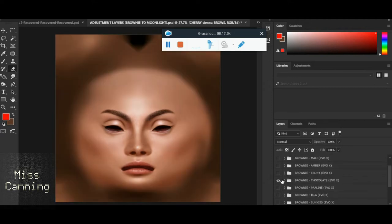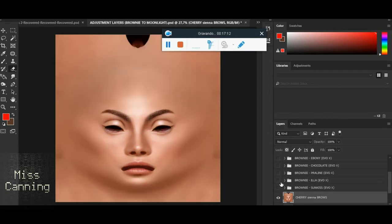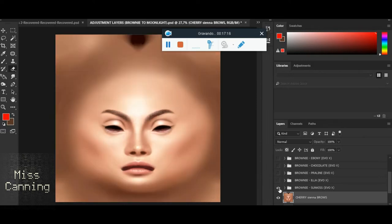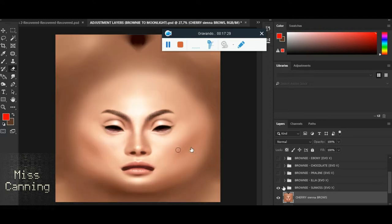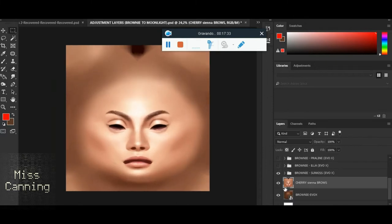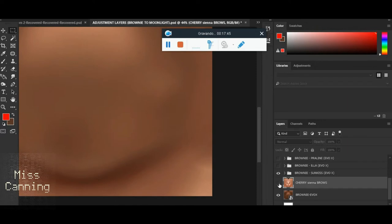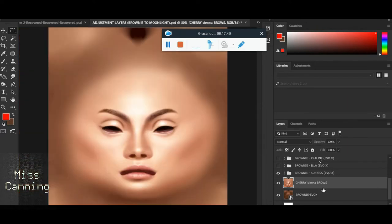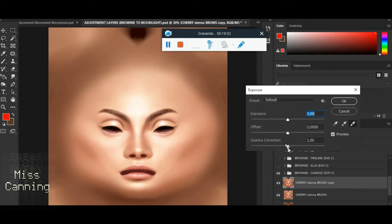If I want chocolate, it is very, very dark. Brownie sun kiss. Yes, it will get a tone here. It's correct, guys. I see here on the sides, it's the same. If I wanted this to be brown, you can mess here, just duplicate here. I will open the other file, but anyways, you guys can fix this manually.